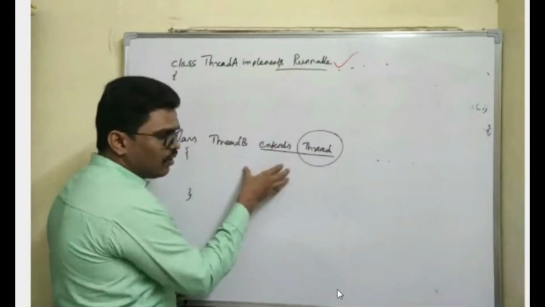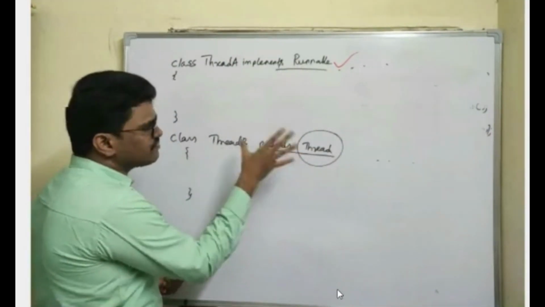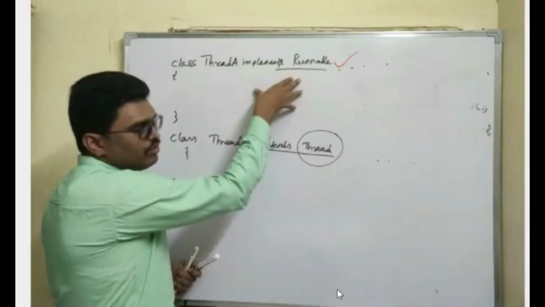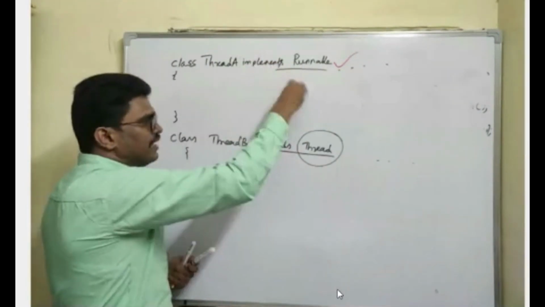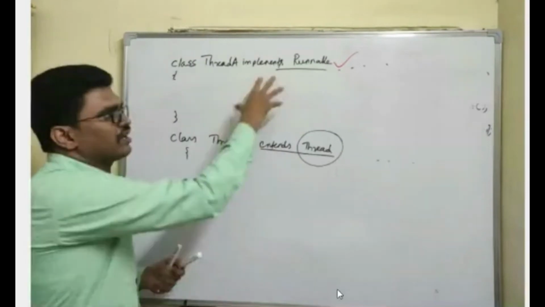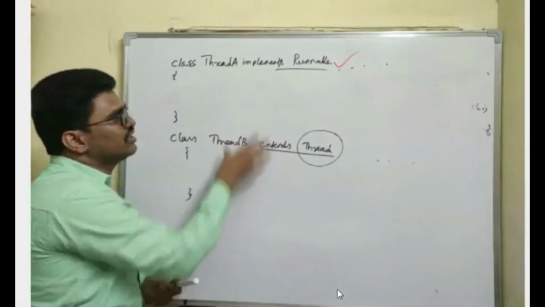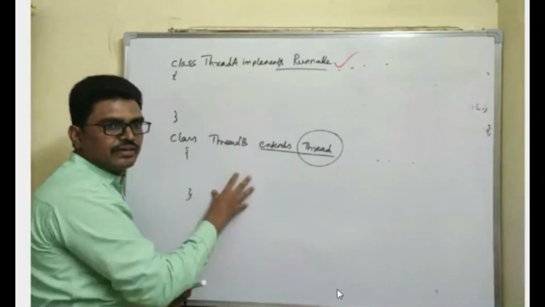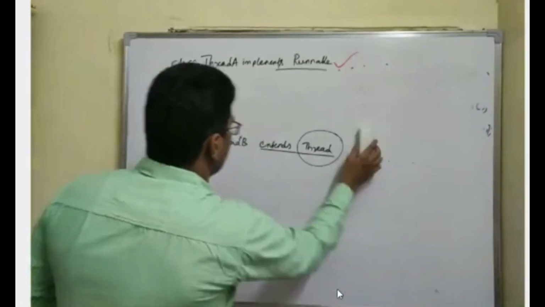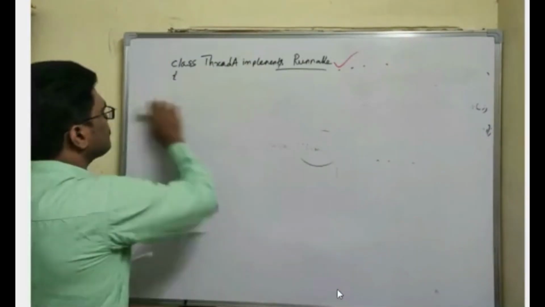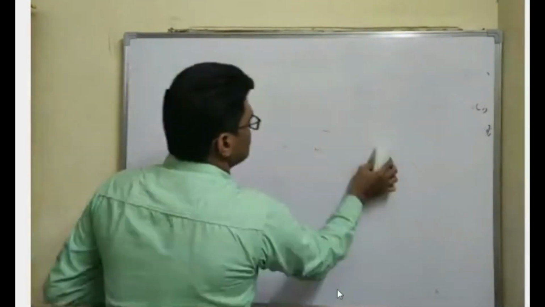So that is why instead of using this one, we use this. And there are memory related aspects also in which the runnable interface is more efficient than the thread class. So this is recommended over this one. Okay, so that is how you are going to create threads by using the runnable interface and the thread class.